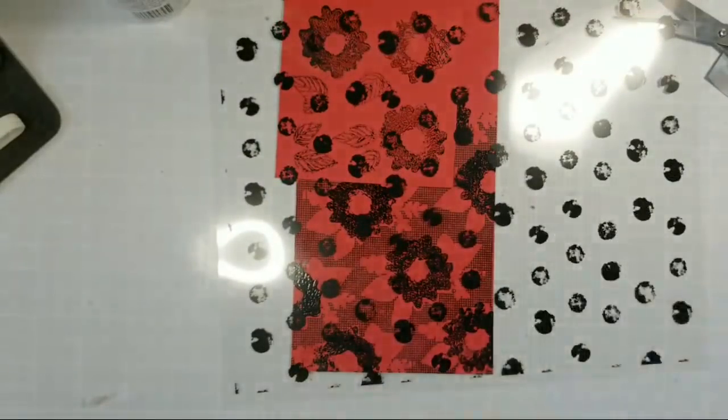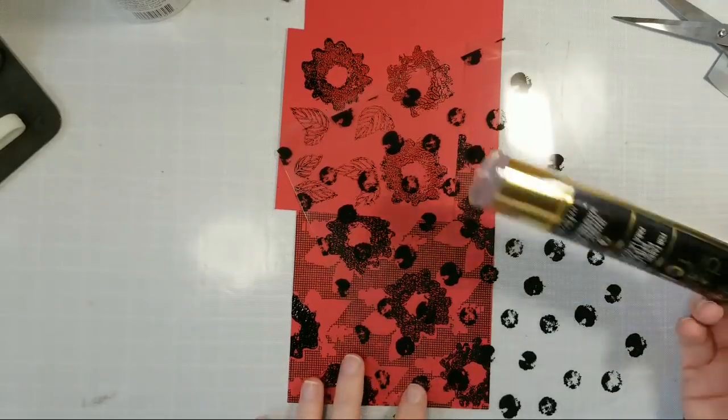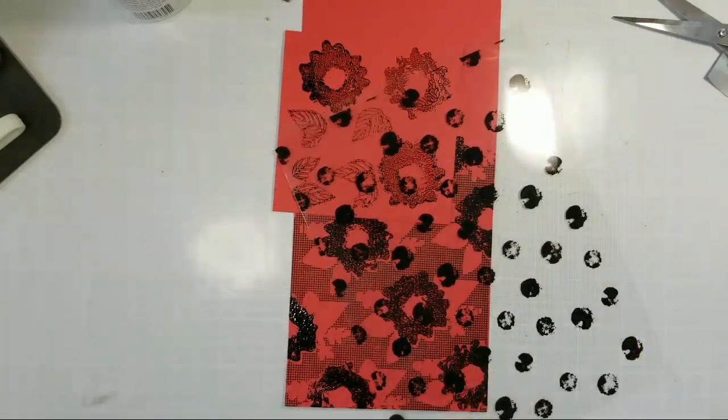I have an idea for those polka dot ones. Oh, here, I'll use this one. This one's cut down a little bit. Yeah, once you start, you don't stop with the foiling. Should we do gold? Here's some gold. Here's all the colors I have.